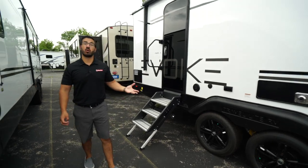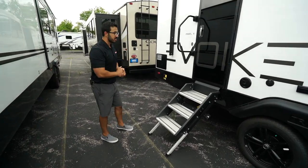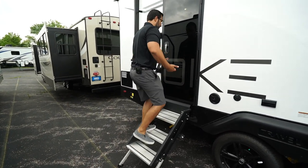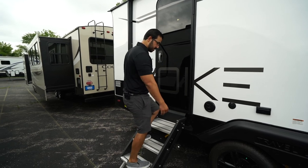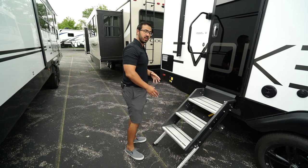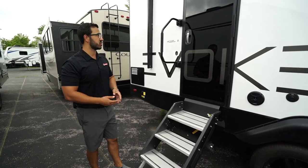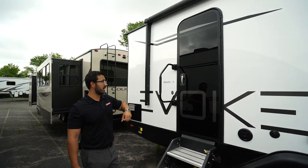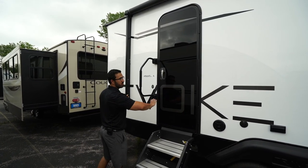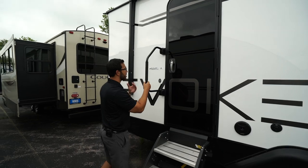It's a wide base — the fender flares come out a bit because the axles sit a little wider than the trailer, which I'm told helps with tow ability. You'll also see the Equiflex suspension in between, which helps take out some of the bumps and potholes in the road. The LCI solid step system is exactly what the name implies — very solid. I'm over 200 pounds and the steps hardly flex. The aluminum treads won't rust, and there's grip tape for extra traction when it's wet. There's also a gorgeous tempered glass door that gives the whole entrance a very seamless, modern look.